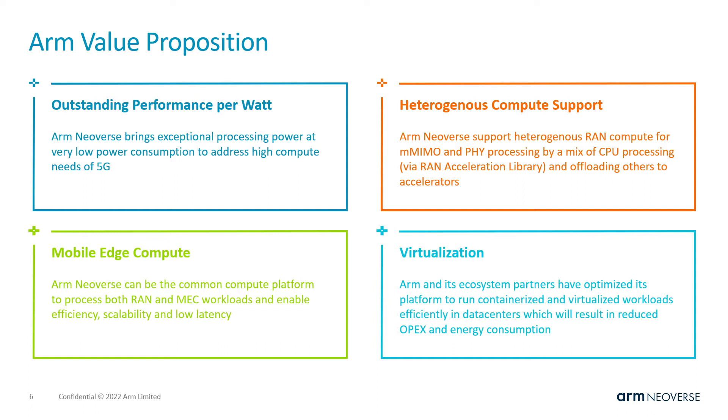Advantage three: since ARM Neoverse power consumption and footprint has been reduced significantly, more cores can be packed into a SoC. As a result, more workloads can run on a single chip. For example, you can combine 5G RAN and MEC to run on a single chip, and even in private network deployments, throw a core network into the mix and still have plenty of resources available for various MEC applications.